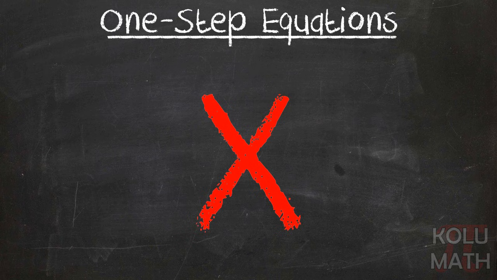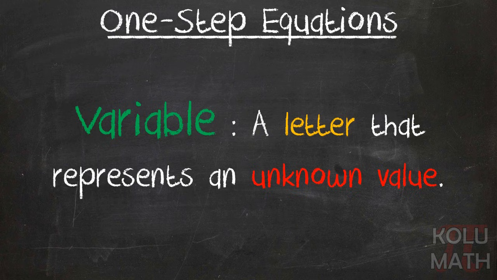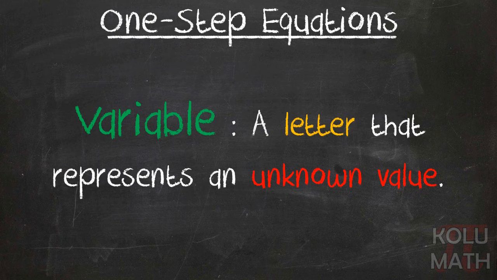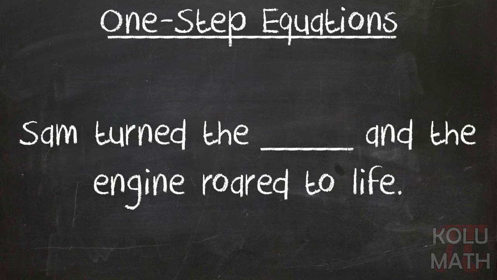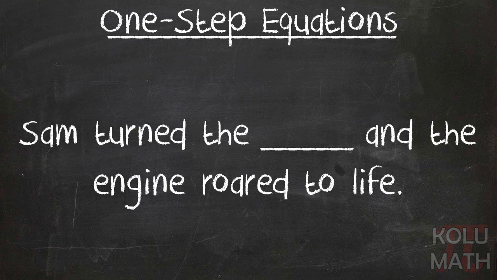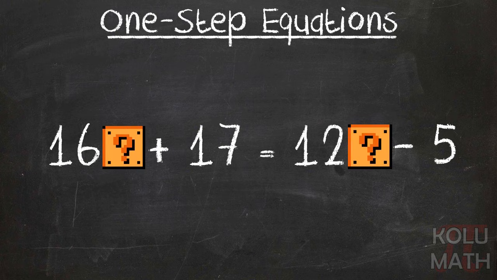It's just a variable. A simple definition for variable is a letter that represents an unknown value, like X or Y or A or B. And these variables are just mysteries, just puzzles. And when you see an equation like this, maybe we're getting ahead of ourselves a little bit.